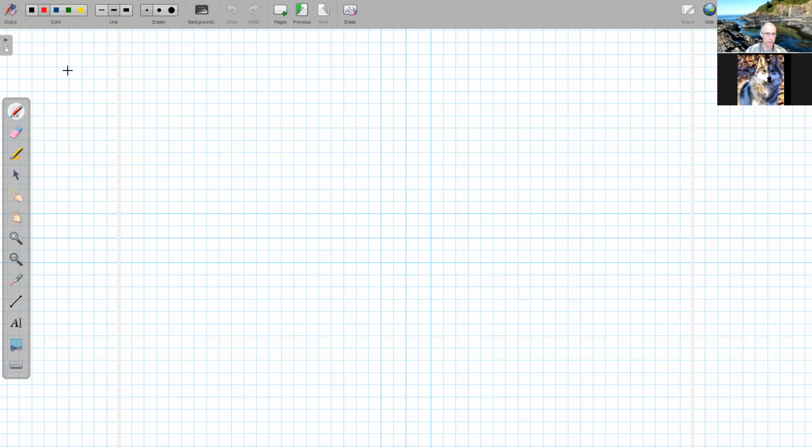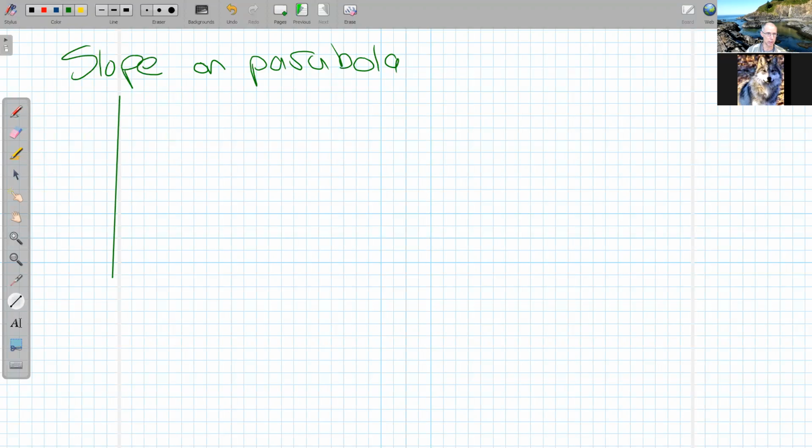So let's play more with the idea of slope. And we're going to look at slope on a parabola. And so let's, on a piece of paper, hopefully you're playing along with me with some paper here. Graph paper is very nice for a class like this. We're going to take a look at the function y equals x squared. And I'm using the function notation just to emphasize it's a function. It has an input and an output. Input is x, output is the square of x. Okay?